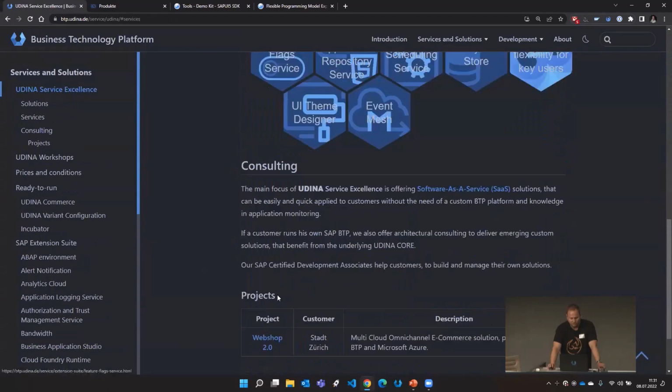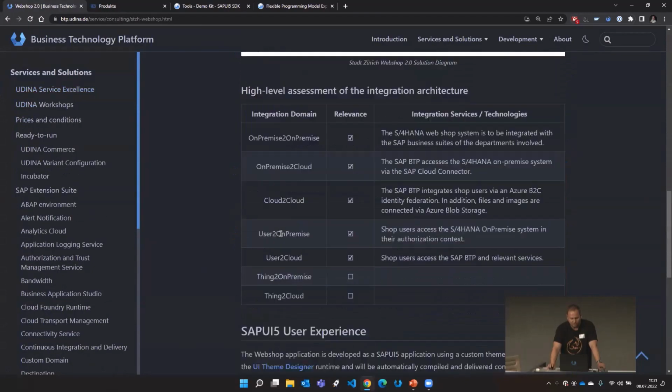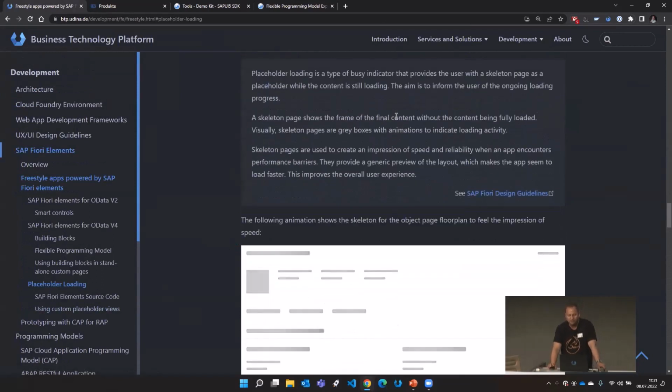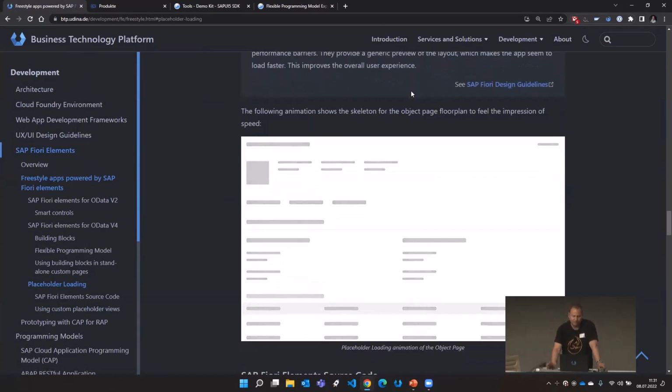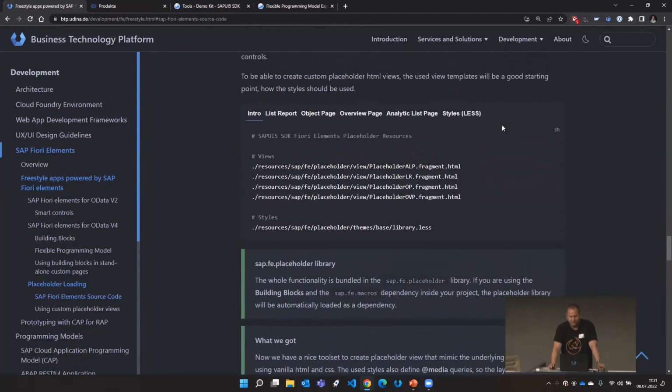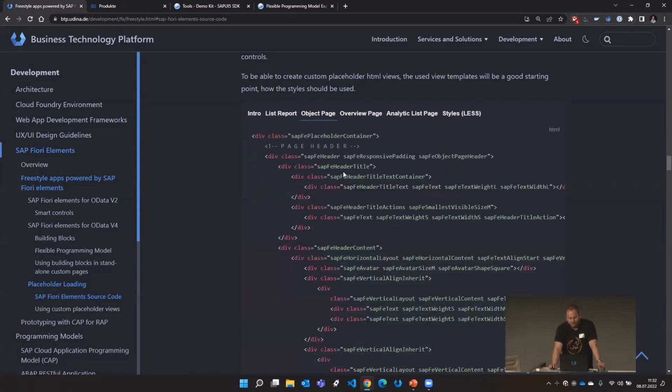So let me see where it is. And here, also on this site, I documented this stuff a little bit, because it is tricky and currently not really released or documented so far. So that's why I also put this information here in one place. The base idea: having a look into the core libraries of Fiori elements, there's a Fiori elements placeholder library that decouples this part. And then we saw, okay, at the end, there are some HTML5 pages to quickly load this placeholder skeleton.